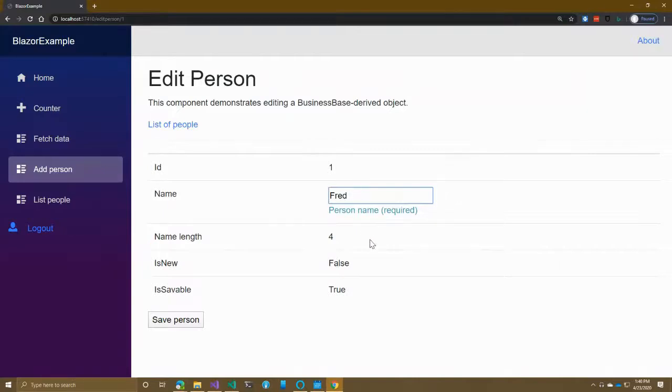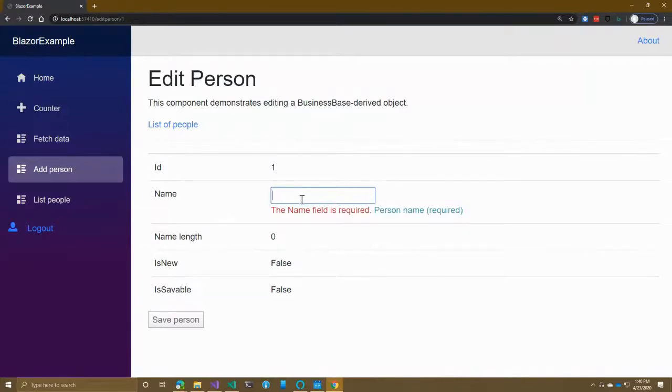And also notice that as I'm typing, it's in real time tracking the name length, and it knows that this is not new, because I'm not creating a new person, I'm editing an old person. And it also knows that I've changed data, so I could actually save these changes, right? This is just a super lightweight way of demonstrating that what I'm getting here is true keystroke by keystroke smart client behaviors. But yet it's running in a browser.